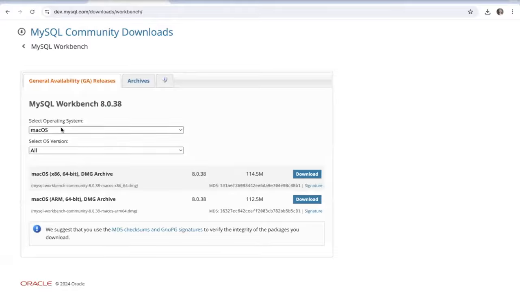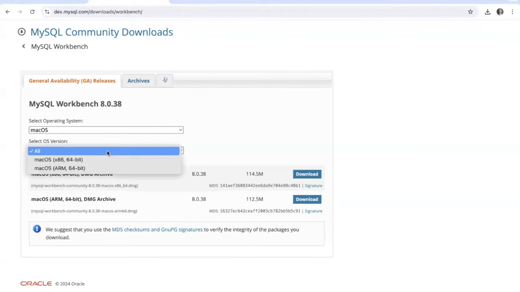And we're going to select our OS version. So this is 8.0.38, which is the current version of MySQL Workbench. So I am going to install it for my ARM processor because I have that choice.